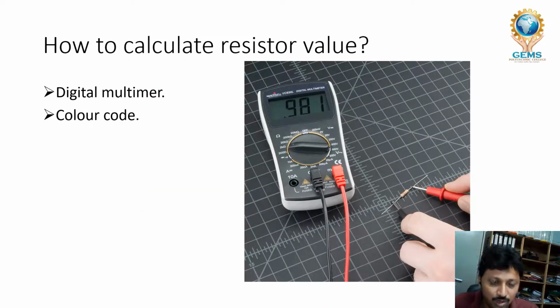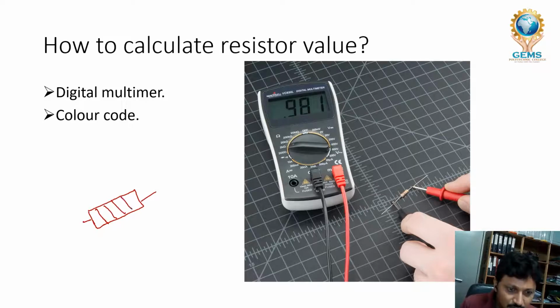See, you have seen the resistance, right? So how are we going to calculate this resistance value? How are we going to calculate this resistor? Well, on the resistor you only see a color code, some bands like this, but the resistance value is not given here. So you have to find it. How can we find it? By using a digital multimeter, you can find the resistance value.